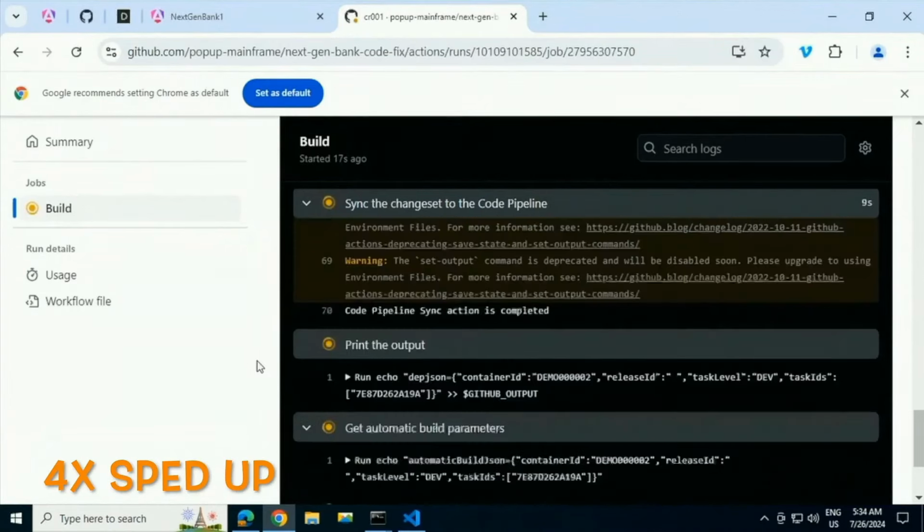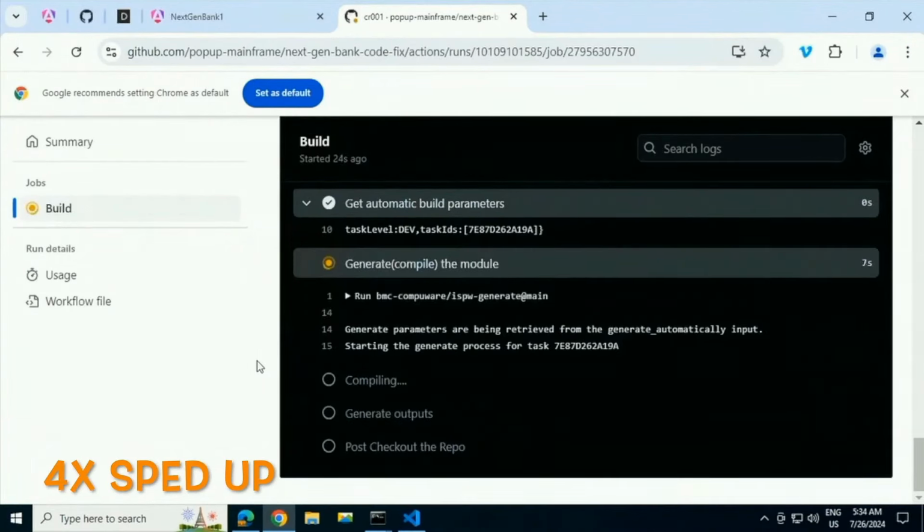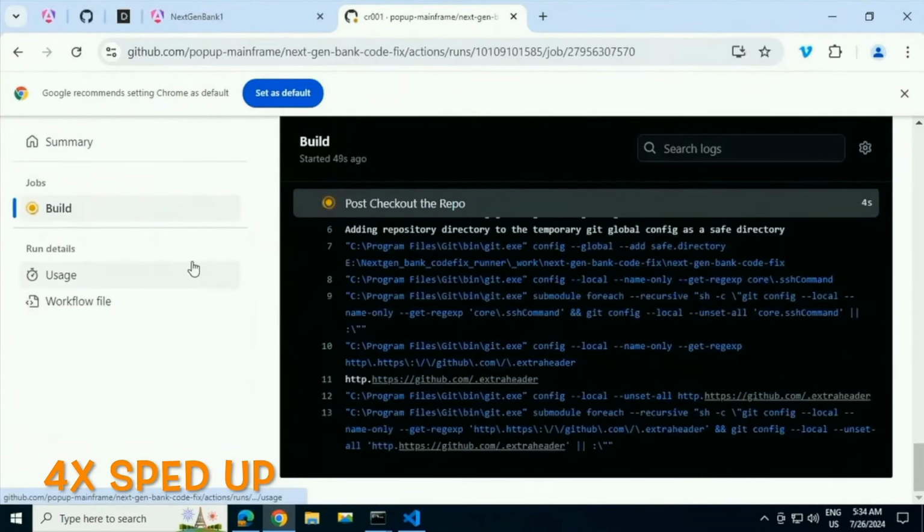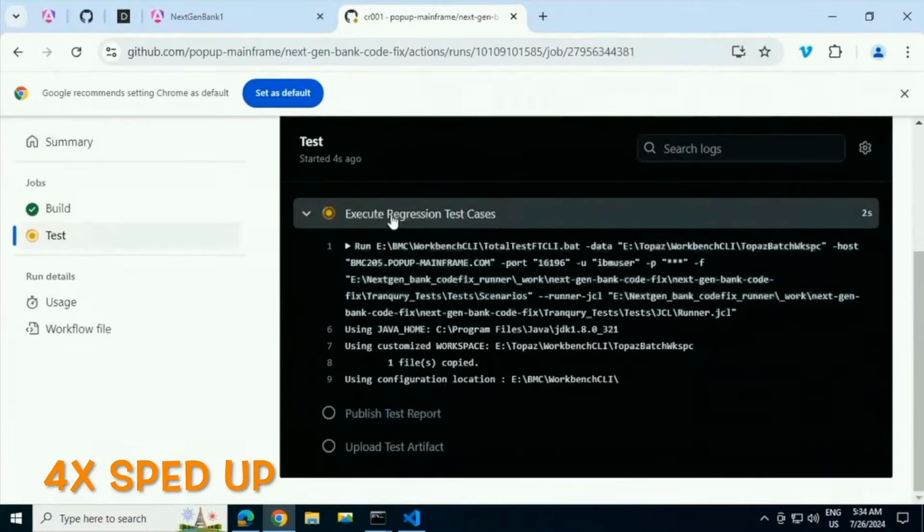And as part of this, there's a full regression test of the application using Topaz for Total Test. So all the unit testing is regression tested, and then you can do functional testing as well. But this is a rather simple example.